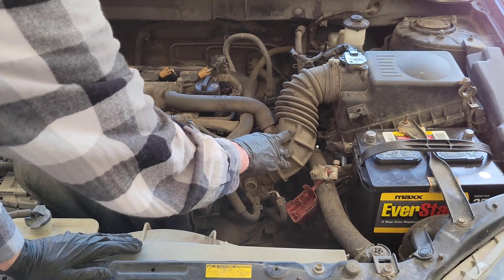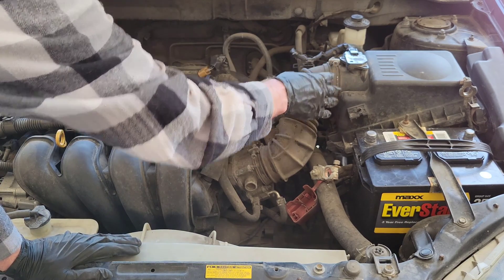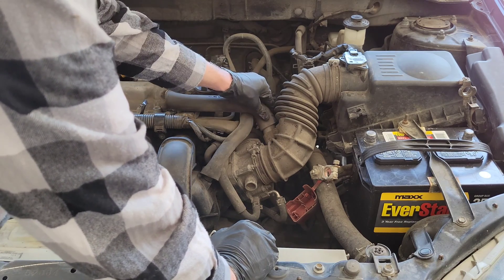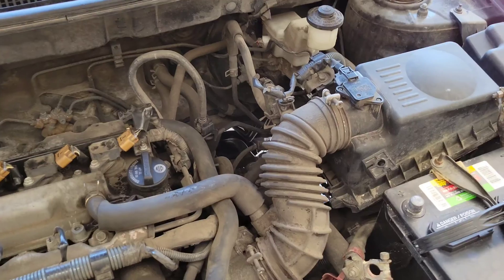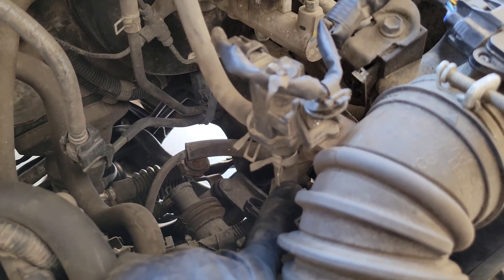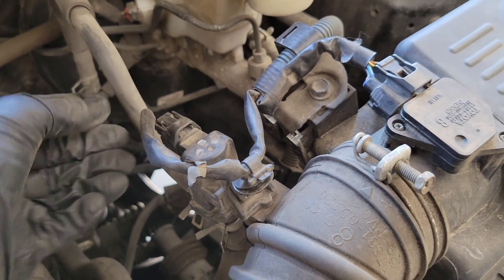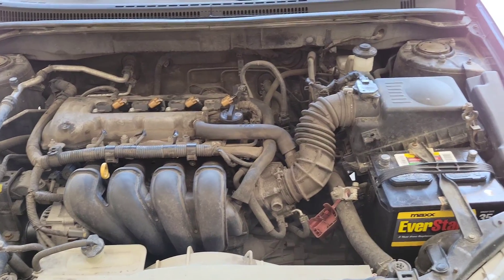I got the air filter hose back in. Just so you know, there's a screw here and a screw here that you loosen to get the hose out, but there are also other hoses and electrical connectors to disconnect first. One hose just pulled right out. Back here there are two hoses — pinch the clamps together, move them down, and pull the hoses off. There's an electrical connector you push down on the clip and pull out. Once you remove all that, you can wiggle the main hose right out.